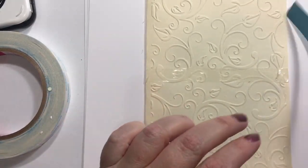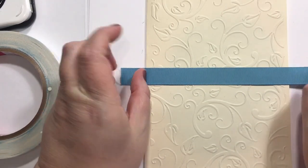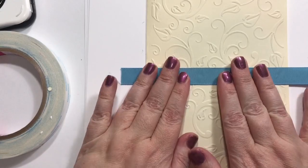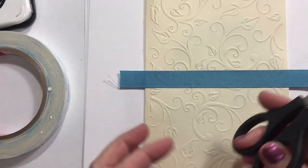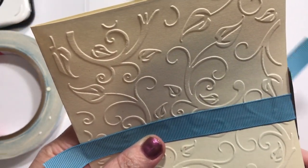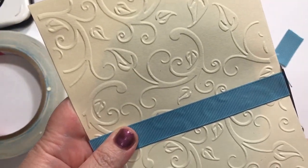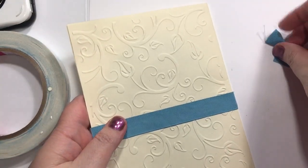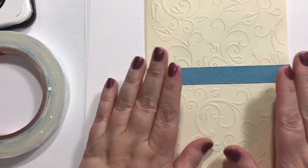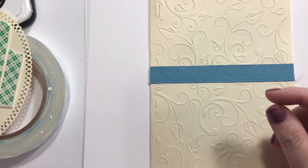This card was kind of a special request from a friend of mine that wants to send it to someone else, and she has another friend that has a sick mother, and I think she's going to have probably a total hysterectomy. So she kind of wants a thank-you card, and honestly what she originally asked for, as a matter of fact, I'll find it on my phone and show it to you.